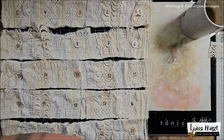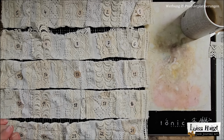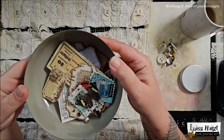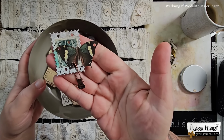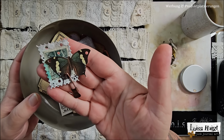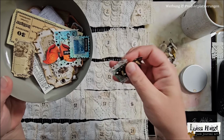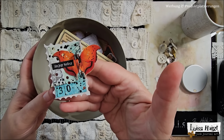Also really tiny pieces. You can also, of course, use more buttons. I also thought about attaching some buttons with bulb pins. Please also use up the things you have in your stash for forever, like, for example, really old postage stamps which you've made during one year of Defemerember. I don't know why I still have these here, but I want to use these today.